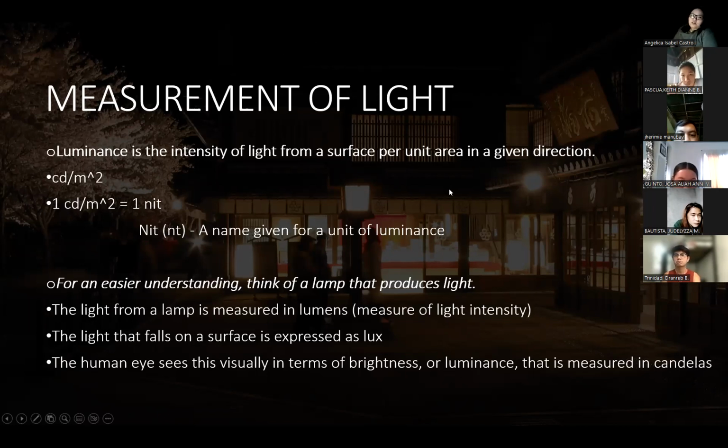Okay, one more. Yung lakas mismo ng ilaw, that's what we call the flux, the luminous flux. So that's measured in lumens. Yung ilaw, pag tumama na siya sa surface, we call that the lux, or the illuminance. We measure that in lux. And kung ano yung nakikita natin as light travels from the source to the surface, that's what we call the luminance or the brightness. So yun yung nakikita natin visually. We measure that in candelas. Understood, everyone? Yes? Yes po.